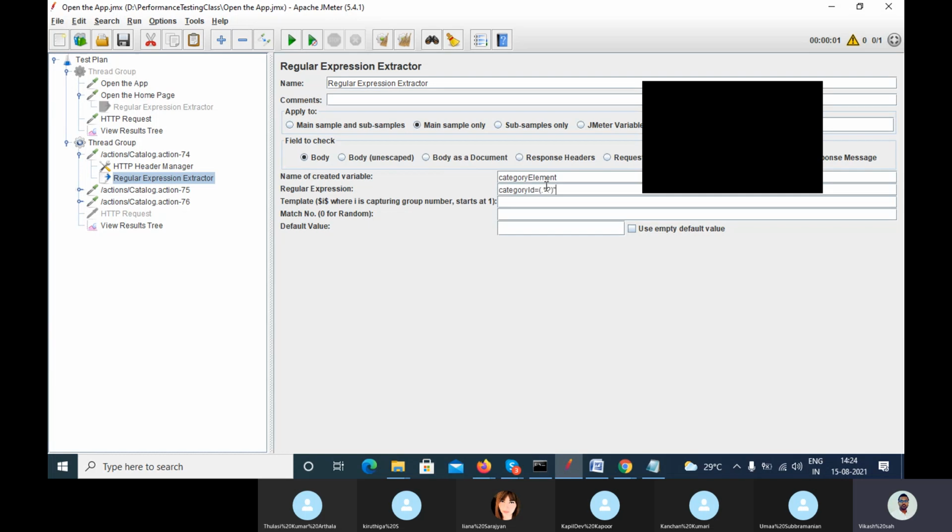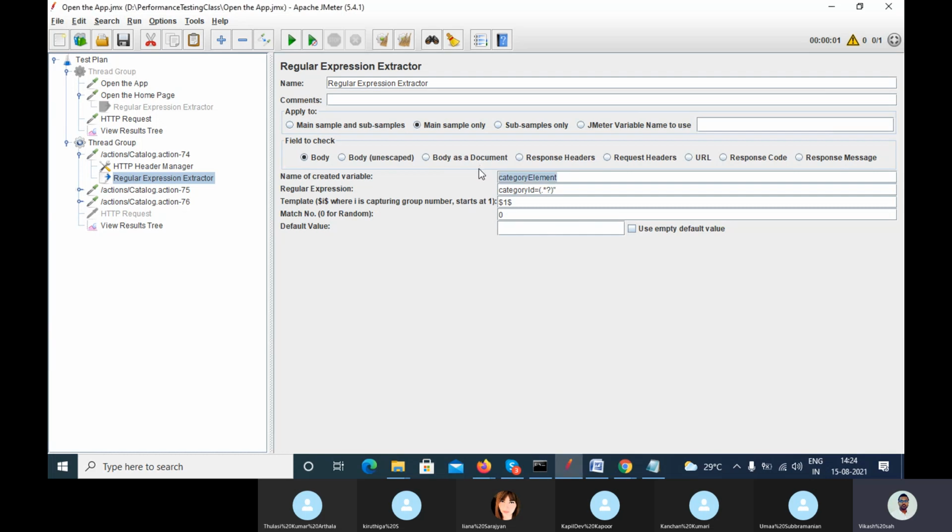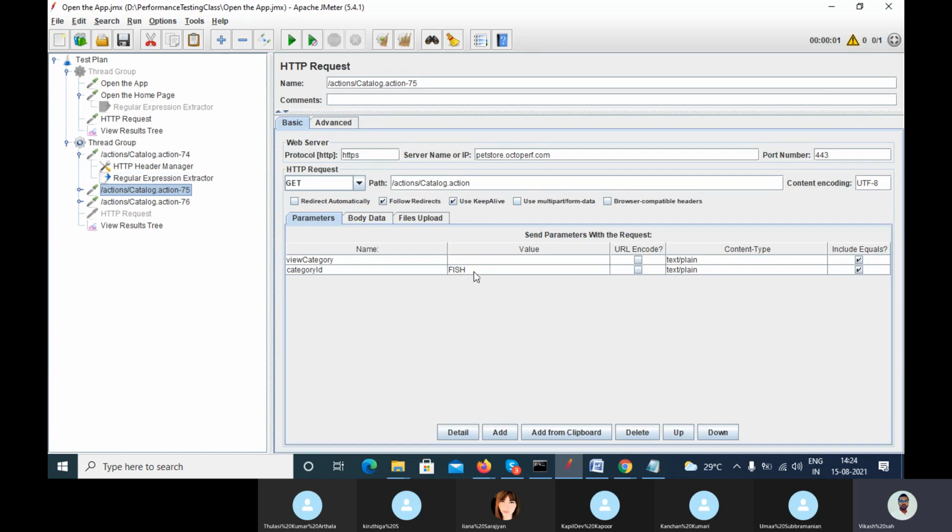Now regular expression. You have to pass that regular expression. This is your regular expression, right? So now the template, the group. Okay, so I want the first one, and here you can pass the random one or any particular one you want. If you are passing the 0, right, you can pass the 0, and you are not passing any values here. Now use this thing where you have to use this thing. Now you will go here, and you can use here category, and you can parameterize with dollar symbol and use this thing. Correct?